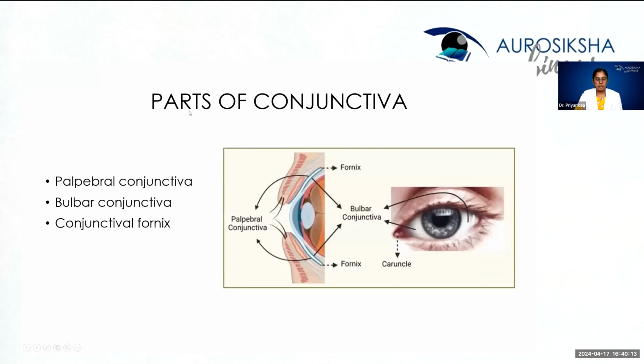As you can see, the parts of conjunctiva are the palpebral conjunctiva, the bulbar conjunctiva, and the fornix. Palpebral conjunctiva is nothing but the one which lines the posterior surface of the eyelid, as you can see here. The bulbar conjunctiva is the one which is present over the eyeball, as you can see here, and between the both is the fornicial conjunctiva. And as I told, palpebral fissure is nothing but the opening which we see out. The eyelid margin is making an opening which we see out, which is called the palpebral fissure.